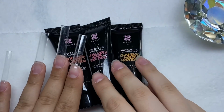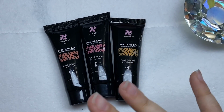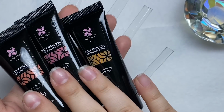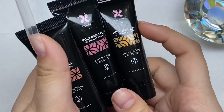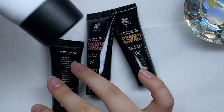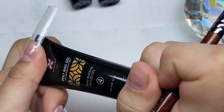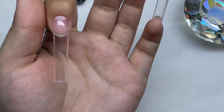Okay, so I'm not really sure what to do for this nail set. I don't know if I want to do the blues and purples or do the more warm tone colors. I really don't know, but I think I'm going to be using these 3 colors, the orange, yellow, and the pink, and I'm going to be doing a 3-colored ombre. We're also going to need a clear to encapsulate. So we're going to start at the tip of the nail, and the tip of the nail is going to be this yellow. These colors might be a little bit see-through, but I'm hoping that they're not.